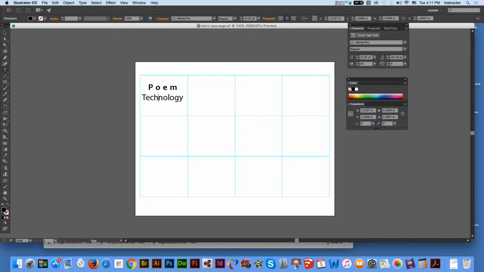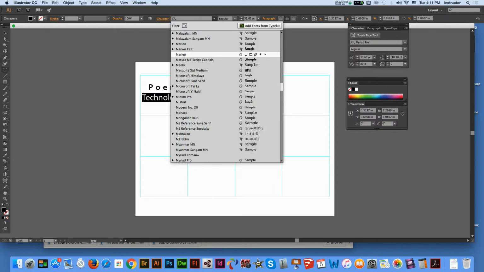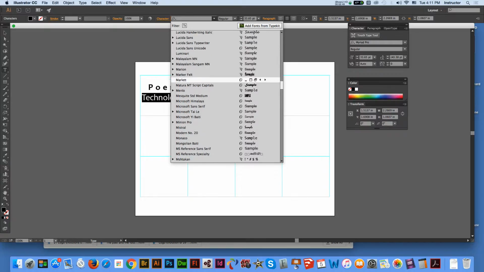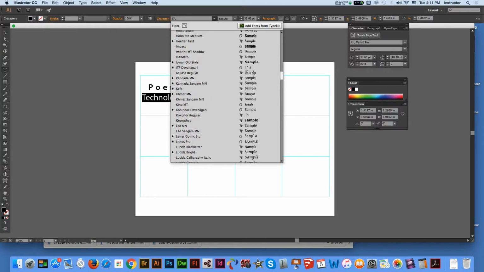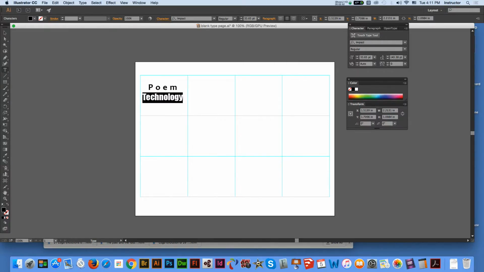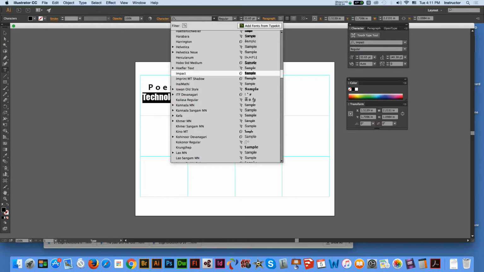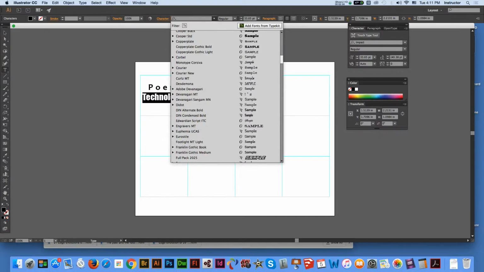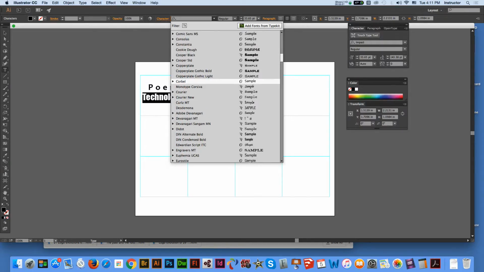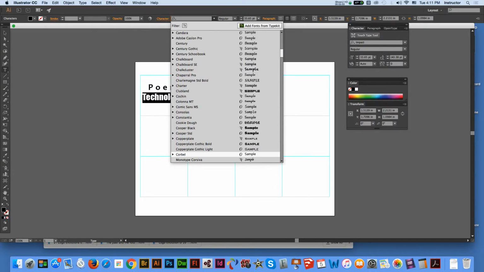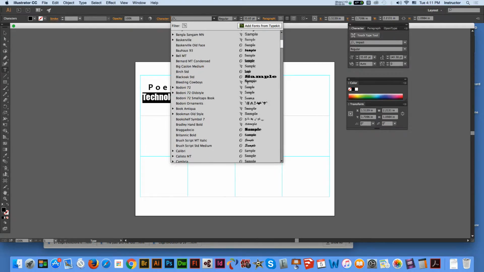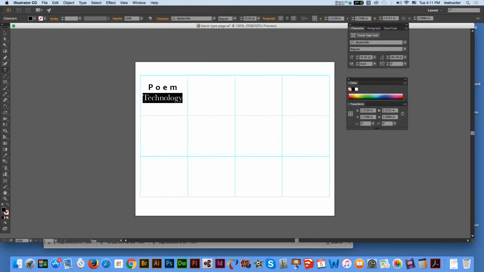Okay. And now I need to change this technology into a serif font. Okay, I use this Baskerville.